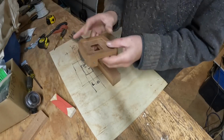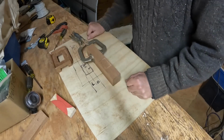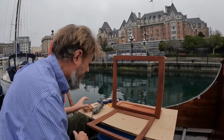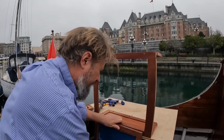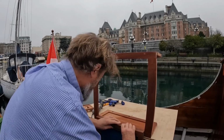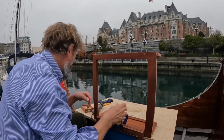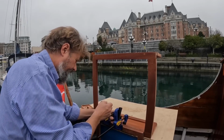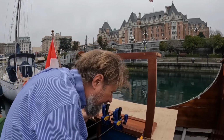So I think it's time to take this thing back to the city and see if I can't do some excellent hinge mortising. Okay, so let's see if we can transfer this little technology with the jig and the router to the actual cabinet. So here I have where we got started, and I'll just clamp this together somewhere around there and somewhere around here. And again, confirm that I'm correct left to right.